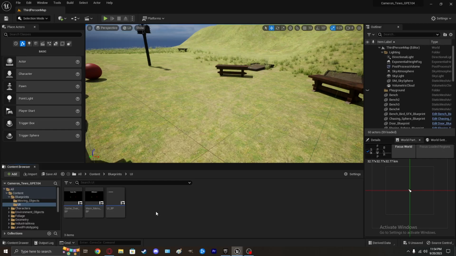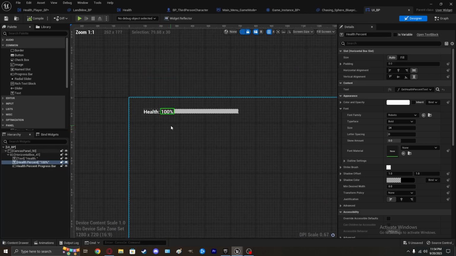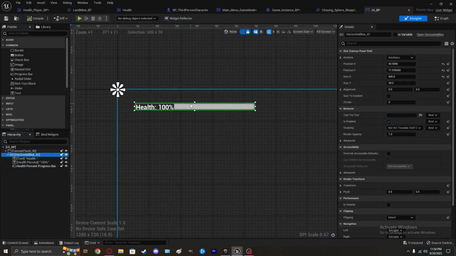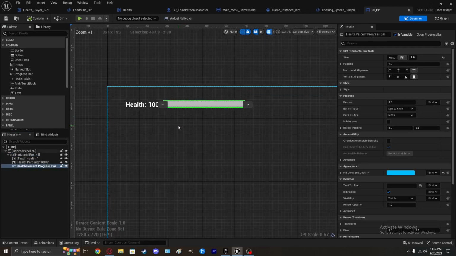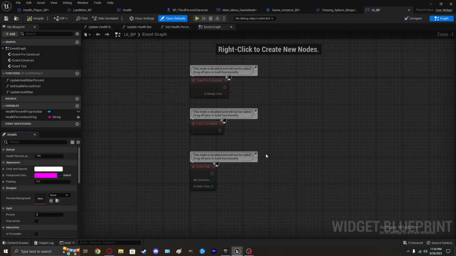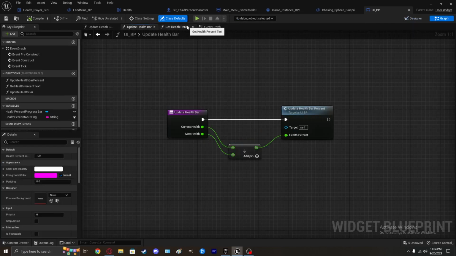Alrighty, and for our UI functionality, we have the UI BP, which is pretty simple and basic. Right now it's just the canvas and the horizontal bar, so we can place everything just in a straight line across. We don't have to zoom in and manually place everything in the right spot. We have functionality for the health, so when you take damage, it'll display that loss in health through the update health bar functionality.